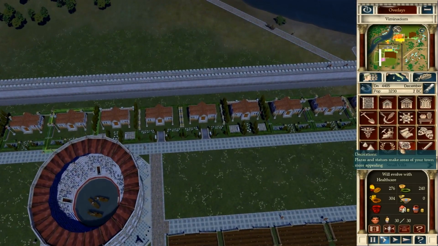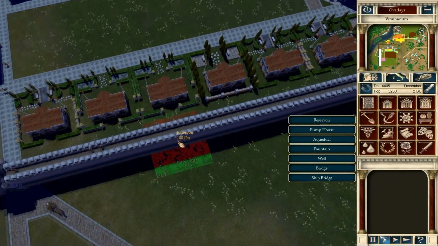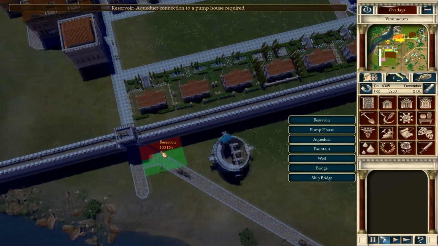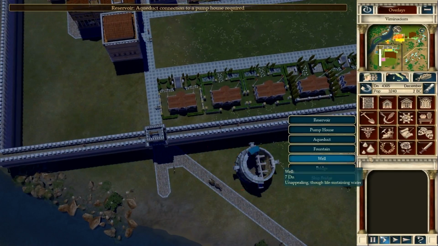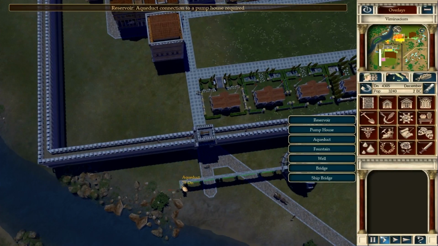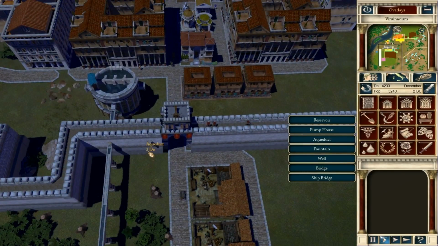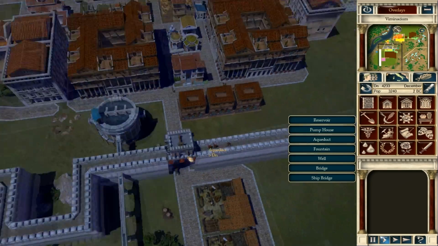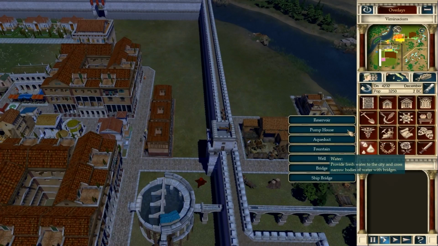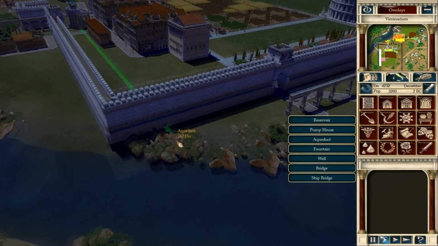Alright, so why don't we slow this down a little bit? Put in a reservoir. Could be on the back side of the wall, which is nice. And then I just need to hook it up. So that's going to be aqueduct. It can't technically run through the entire length of the wall. But I can run it, except for that one stump. Can run it all the way through this way. And then out.